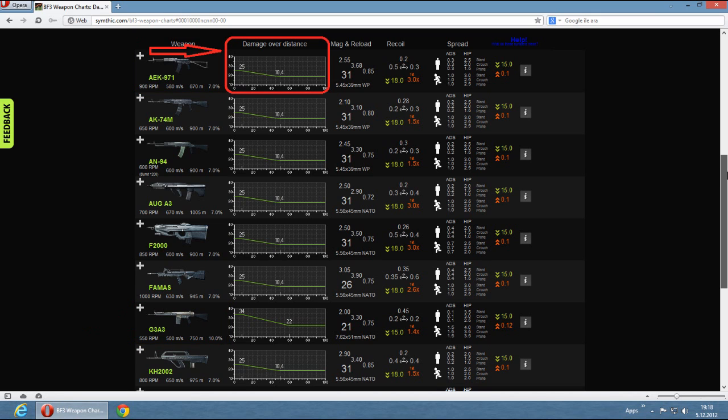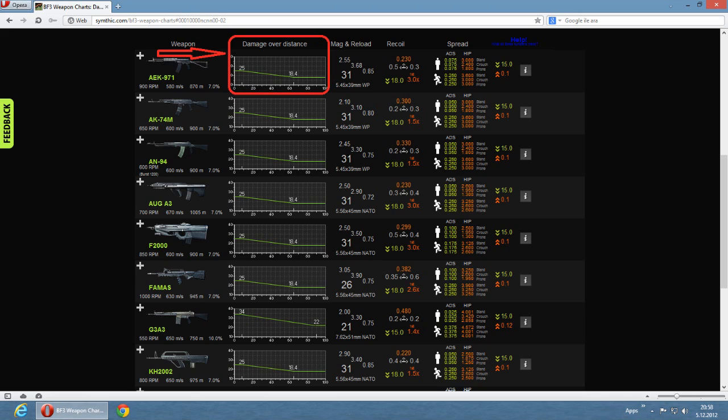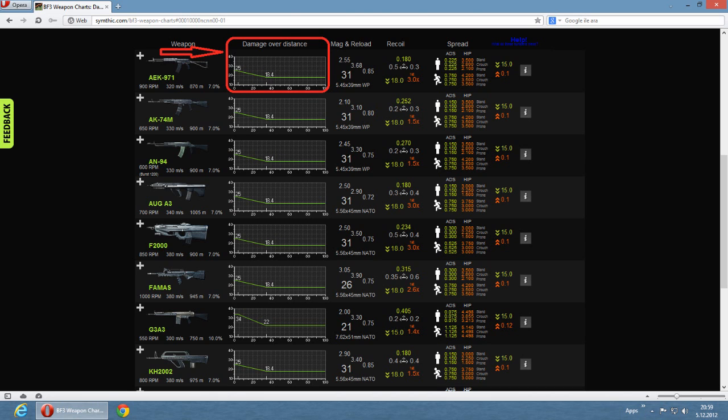Damage over distance. Up to 8 meters range, damage per bullet is 25, which means that you can take down an opponent with 4 bullets. After 8 meters, the damage per bullet drop-off starts until 50 meters, and after that it's 18.4. If you equip heavy barrel, for example, the damage drop extends to 65 meters. If you equip suppressor, drop-off starts at 4 meters and stops at 35 meters.